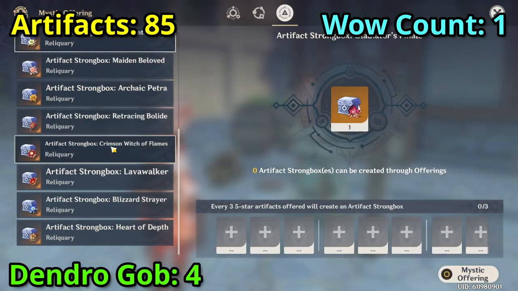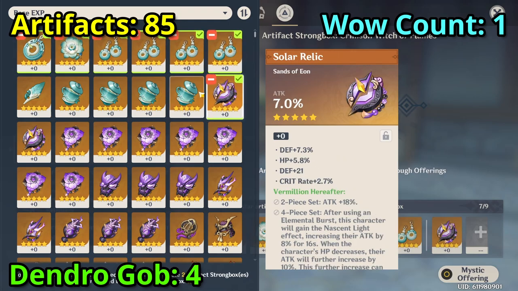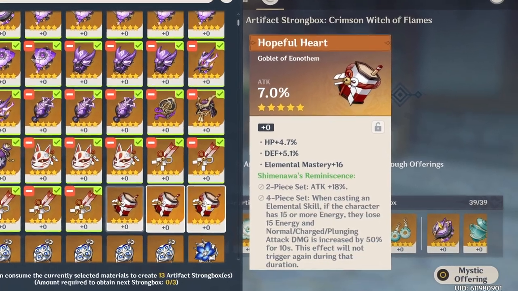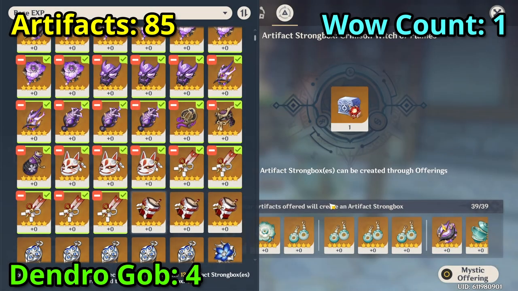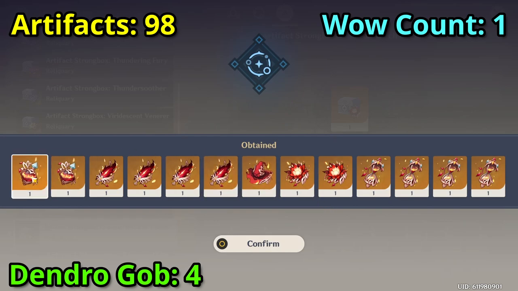Let's get into the strongbox. I'm going to start off with the Crimson set. I will max it out and then I will be back with you to check on our artifacts. I'm able to put in 39 to give me 13 extra or new artifacts. So here we go. First roll. Let's go. I'm excited. Let's see. Hopefully I get something good.